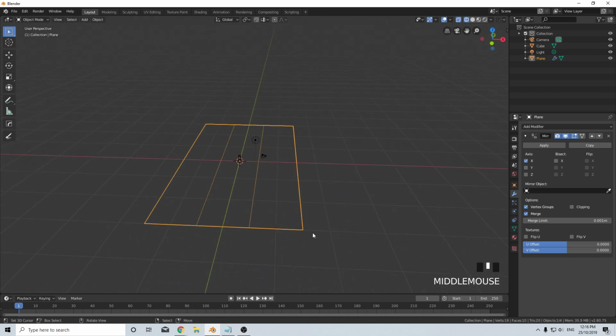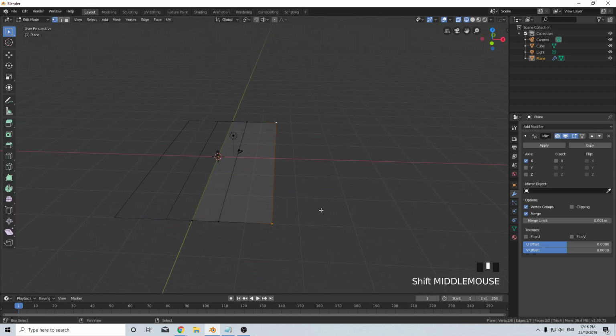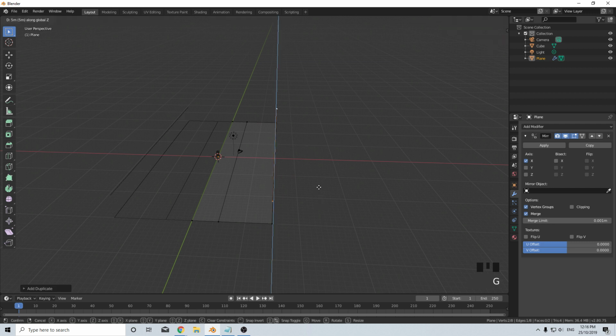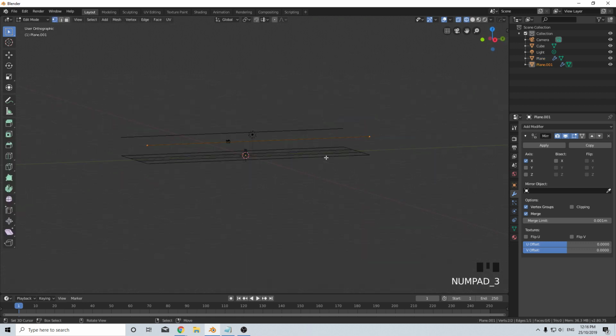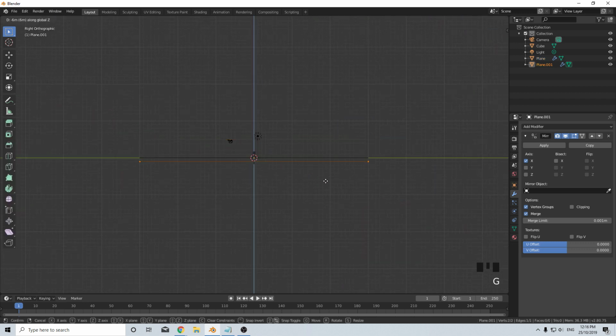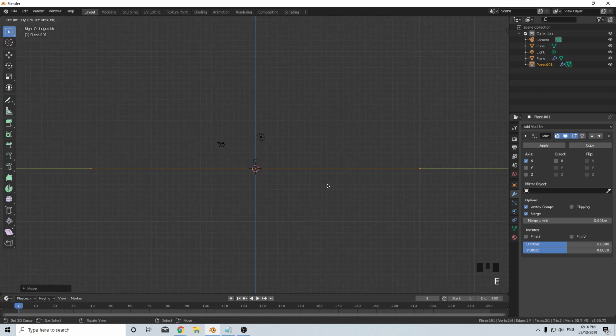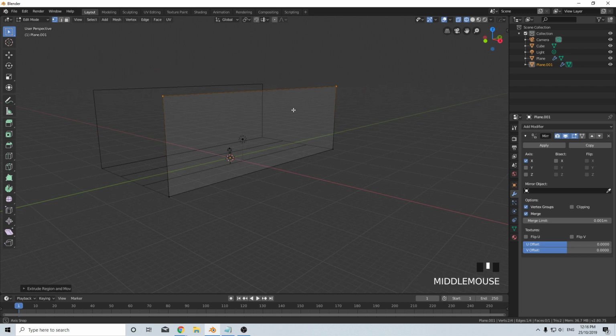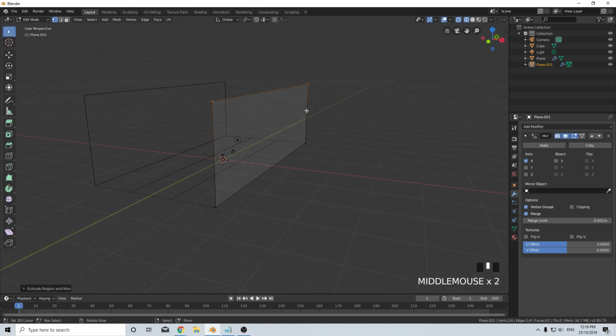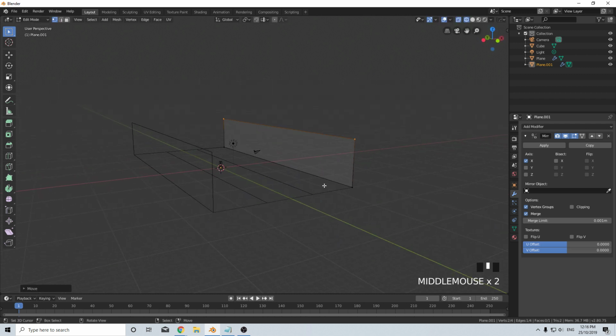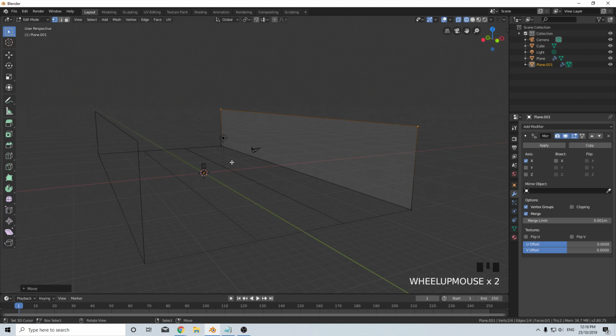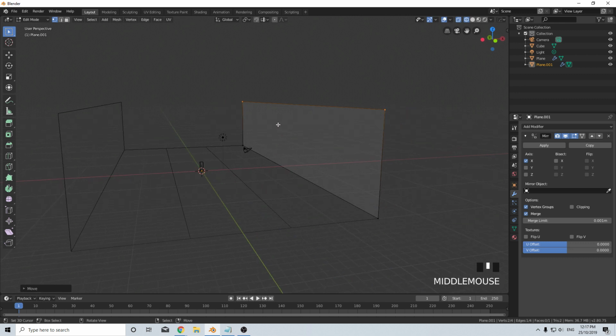From here, we're just going to continue to block out. So I'm going to grab these two vertices, Shift D. Let's just go GZ and move it up a little bit. P to separate by selection. Okay, let's move these back down. GZ, hold Control to snap. E, and we will make this probably like a 20 meter high. I think that's a bit too much. GZ minus 10. So we got 30 meter by 10 meter. I just want to bump it up by another 2, so that our actual place where the spaceship will probably go in is technically 10 meters.